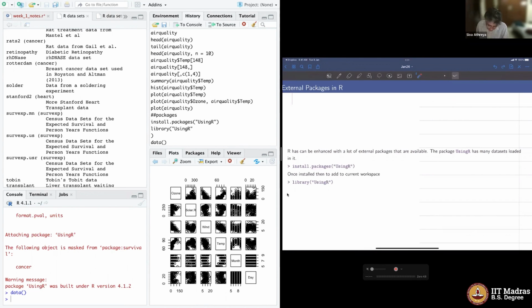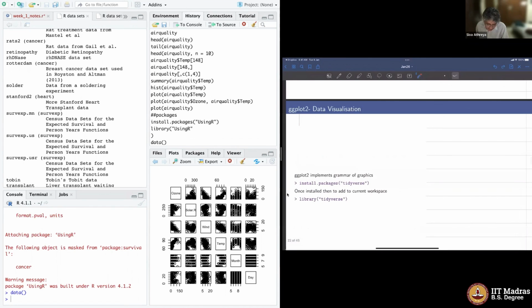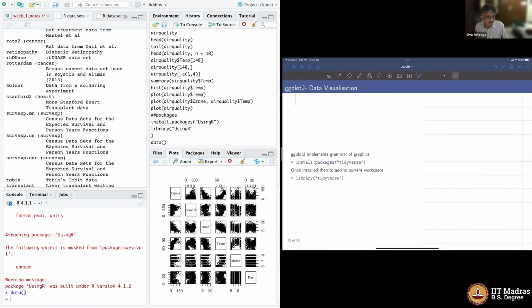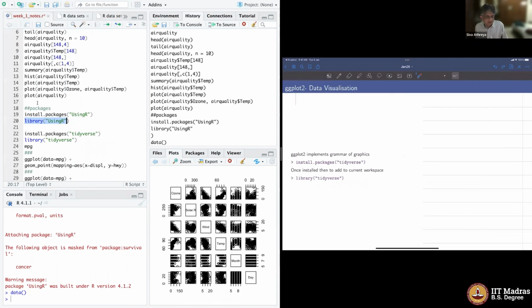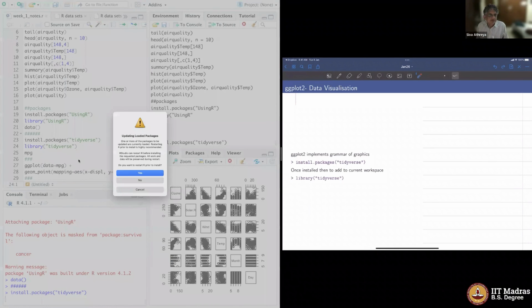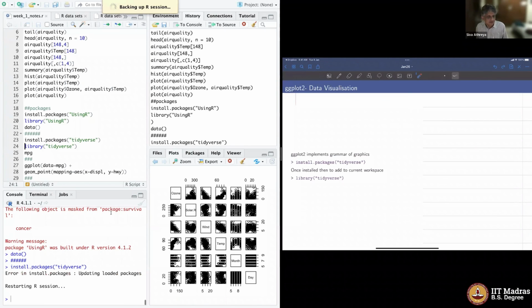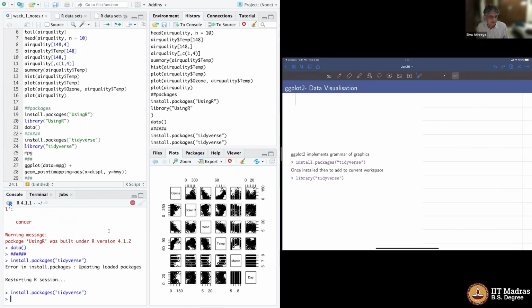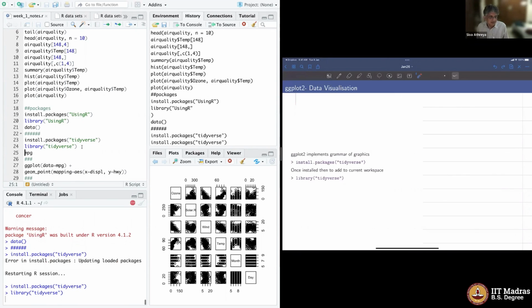The last package I'll need today is called tidyverse, which I'll encourage you to install. So you type install.packages tidyverse. So let me do that. This is something you should install if you haven't installed it. You should install tidyverse. For me, I think it'll already be there. It'll say it's already there, but it might also try to update my packages. So let me update it. Okay, so it's done. Okay, very good. So then I did library tidyverse, it'll load the library as well.